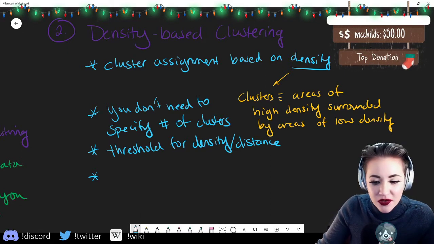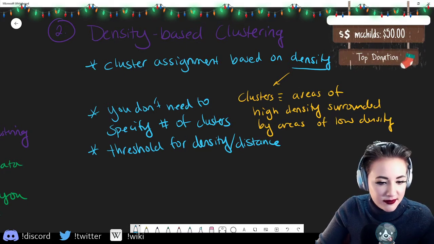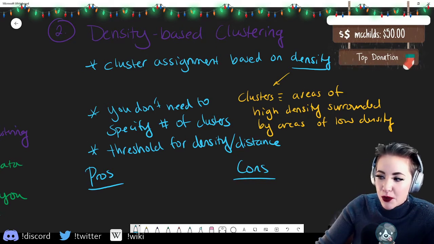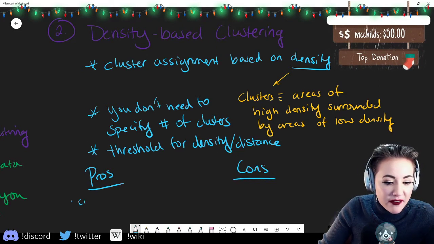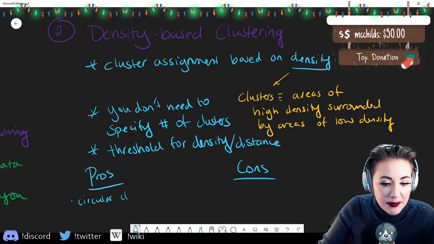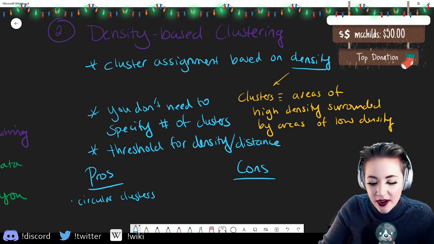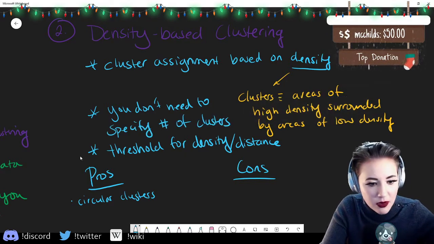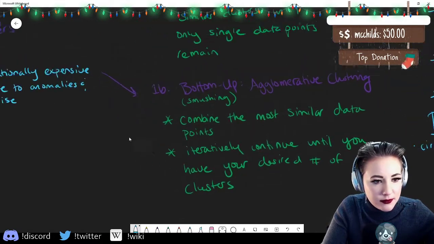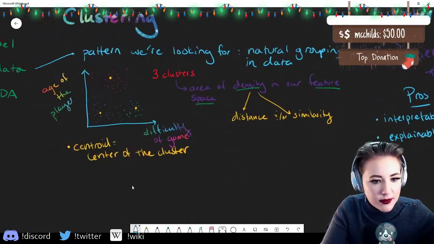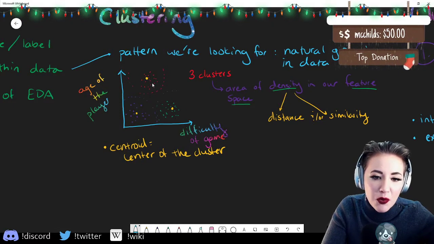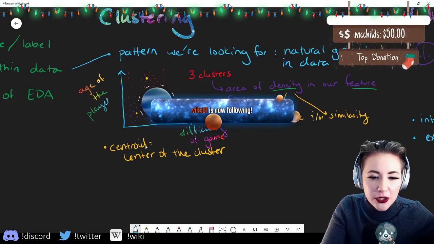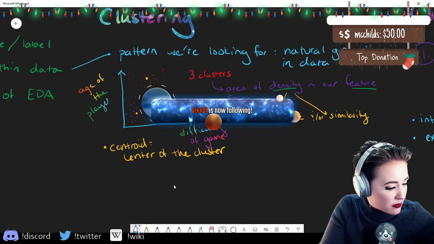All right, pros versus cons. So here, pros are, it's really good if we have kind of more circular clusters. And by that I mean, remember the clusters we were drawing earlier. Actually, you don't have to remember because now I'm saving my blackboard. Oh God, what? No, please. These kinds of clusters, where lots of points are kind of equidistant from the centroid, giving us a kind of circular shape or spherical if we're dealing in more than two dimensions.